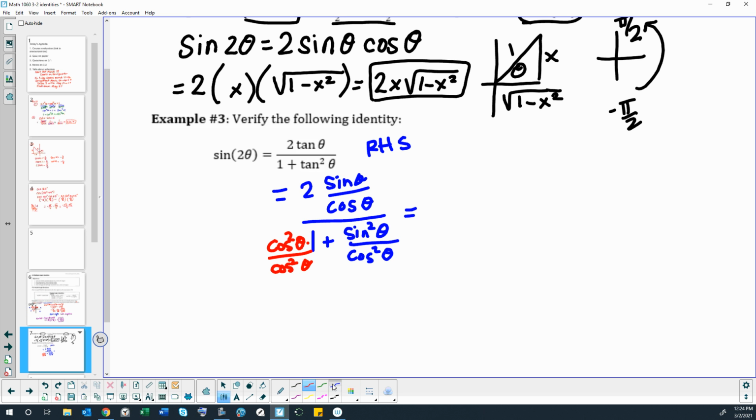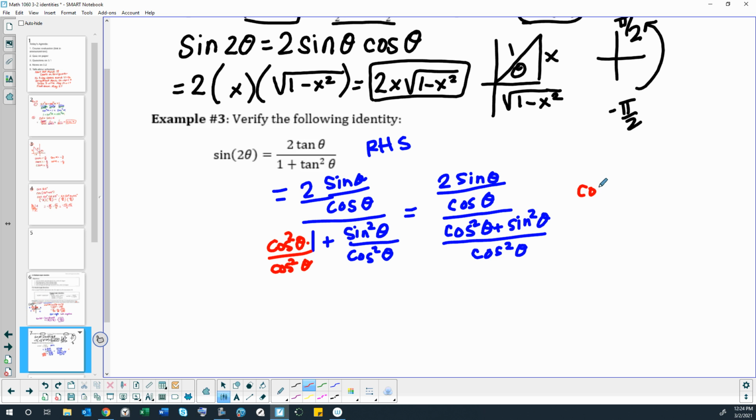So now, I'm just going to rewrite this fraction first. So we have 2 sine theta. I'm going to let the 2 float up here with the sine, like 2 over 1 is still 2. And then the cosine here. And then let's add these fractions together in the denominator. So that would be cosine squared theta plus sine squared theta over cosine squared theta. So now I'm going to do the little copy dot flip thing so that we're copying the numerator and multiplying by the reciprocal.